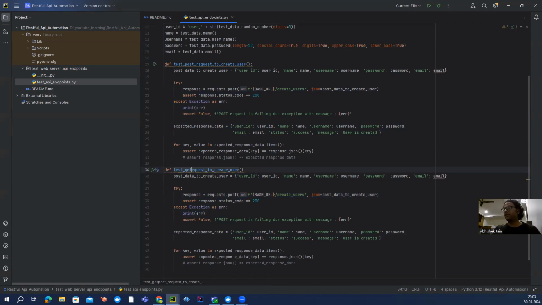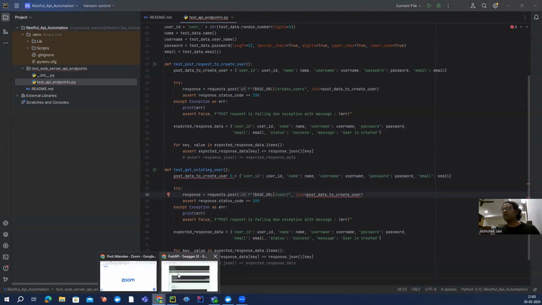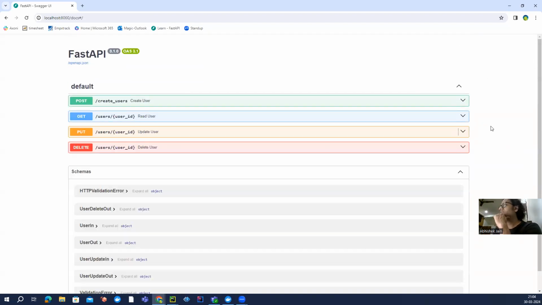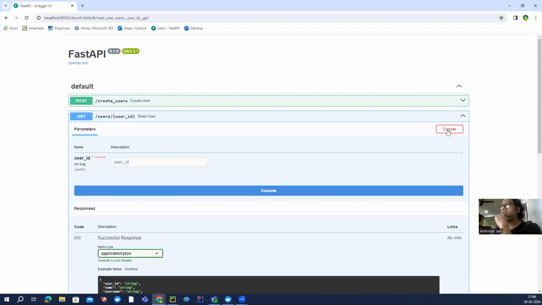Okay, if you want that, just user. So what we can do, the very first thing we need is a URL, and the URL is user only. We can go back here, get request in Swagger UI. See the only ID, which is user ID.